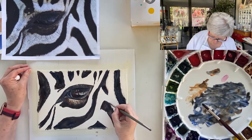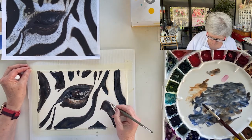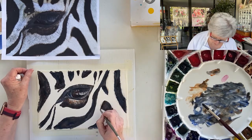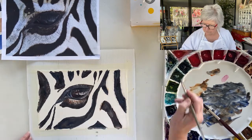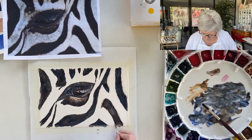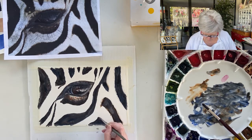And I do this all over. So I just wet the edge of the stripe, wet the edge around here. If it looks like a lot has to go in, well, you could put down a bit more water, go a bit wider with the damp brush and encourage it to come out a little bit further. But if it's only a little bit that you need, so I can see it's a little bit brown there. Here I just want to soften it, just so that it melds in. Soften it there. Everywhere really. Every bit of the black has to be softened into the white.